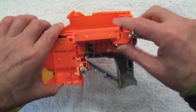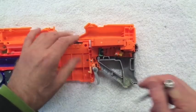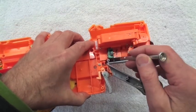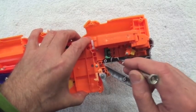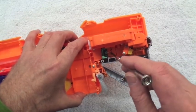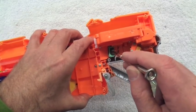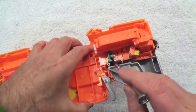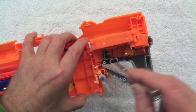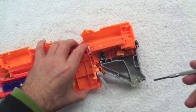So there it is — that all fits in here, nice and snug. There is enough room just between what I've left there. This is a rapid strike stock. If you're really good, you could actually fit that whole thing into a demolisher — you just have to move the switch up about a millimetre. There will be a little bit of squeeze trying to get the trigger to function under there, but it should work.